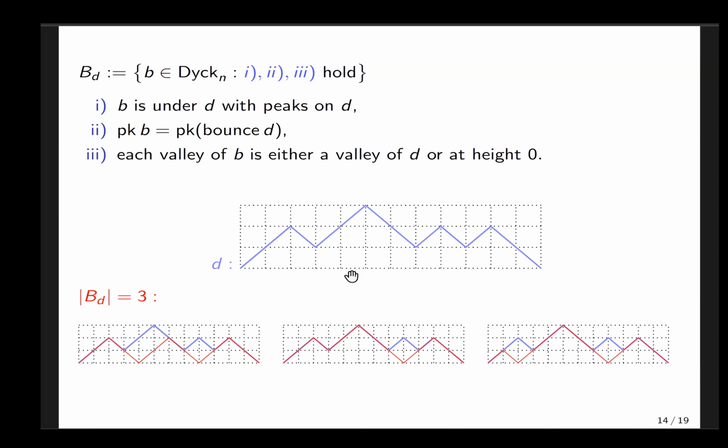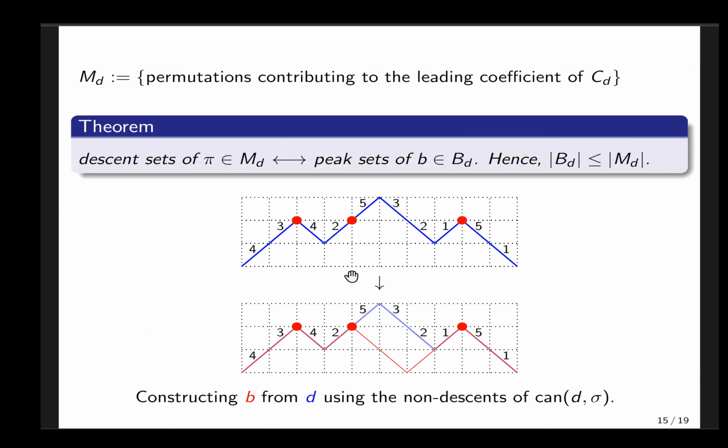And this family of paths under my dig path seems to have good behavior, and it gives us a lower bound for the leading term of these polynomials. So for a dig path D, I take the corresponding descent polynomial of its canon permutations for this D, and the leading term is bounded below by the number of paths that are almost bounce paths. And then, of course, some constructions were involved that I cannot get into the detail here.